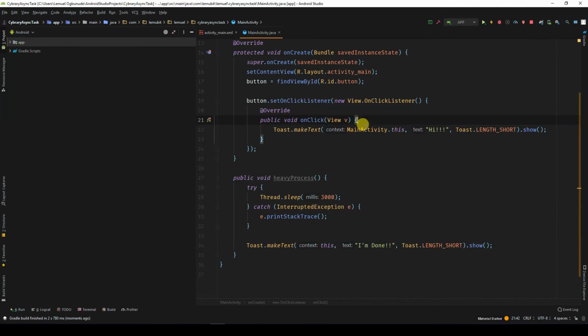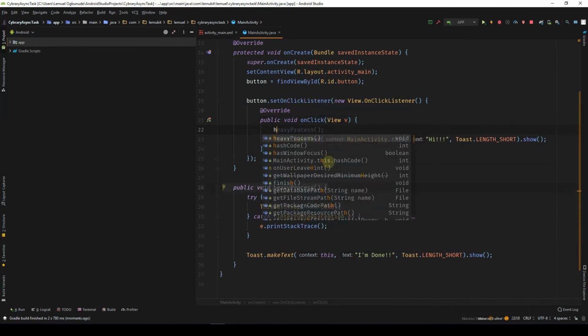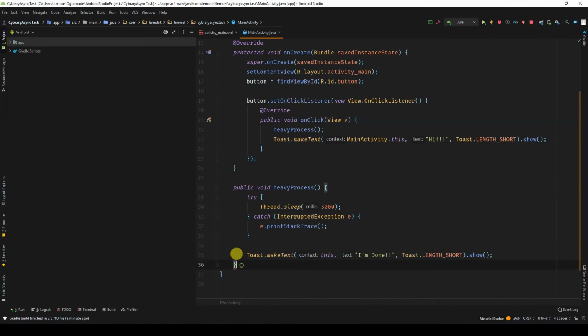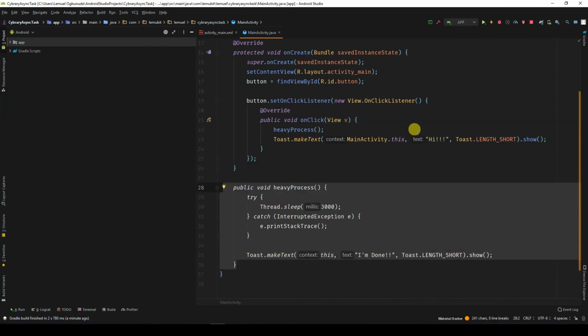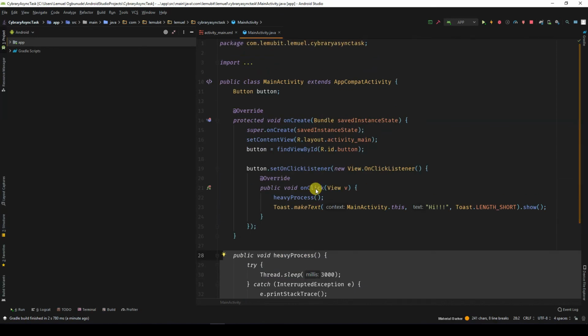So how do we handle cases like this where we want to run something on the background thread and when it's done, it should perform some operations? For Android, we can use async task. Async task class will allow you to perform background operations and then publish the results on the UI thread. The next lesson, we will dive into the code of async task and see how it operates.